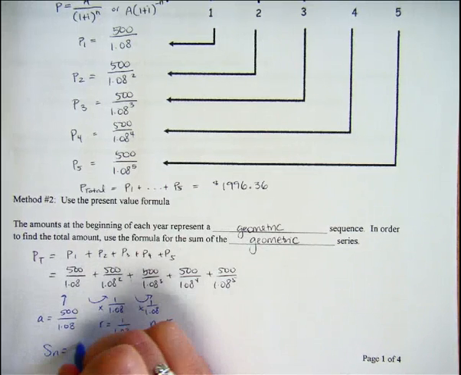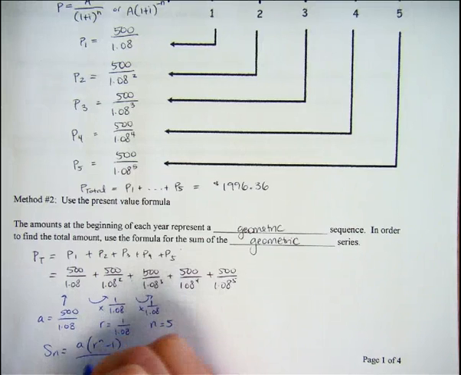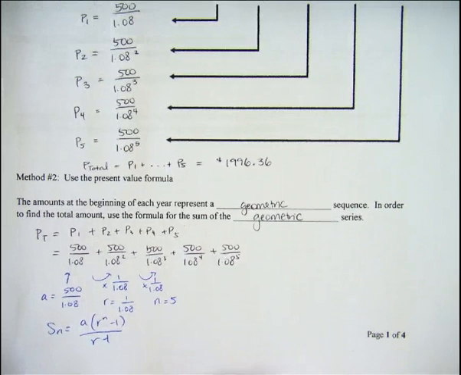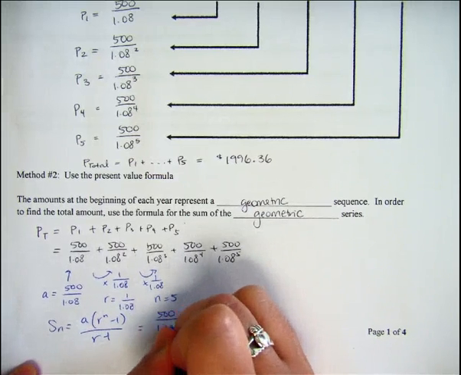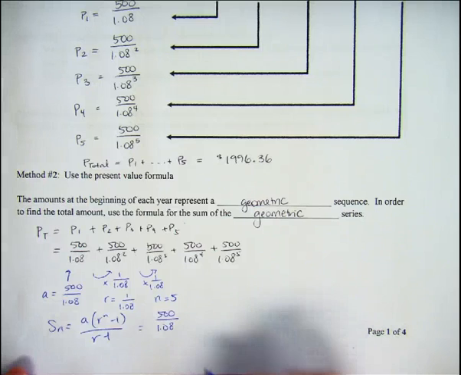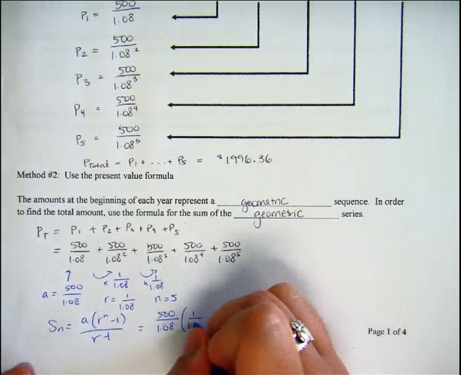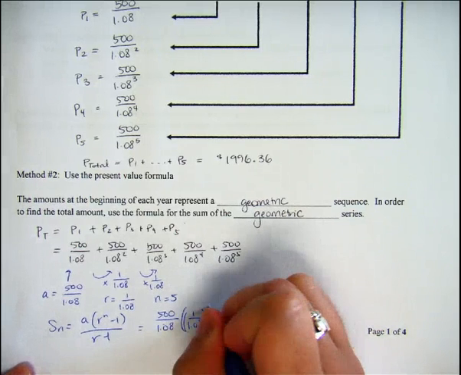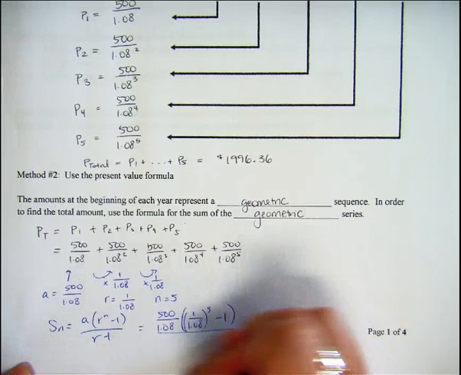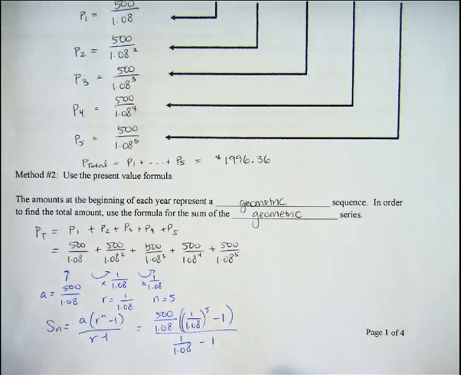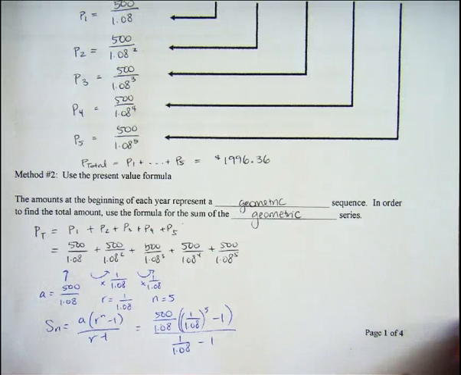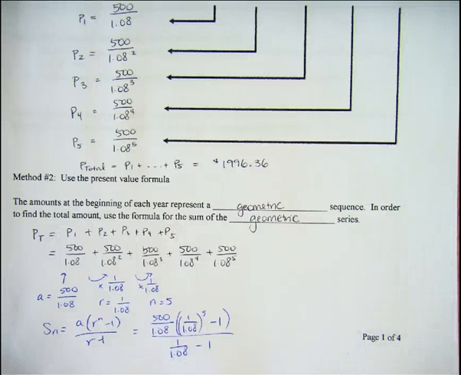So I'm going to use the sum of the geometric series formula. And now I'm going to plug everything in. Okay, this is going to get a little bit confusing. So 500 over 1.08, that's the a value. r is 1 over 1.08, to the power of 5, minus 1, all over 1 over 1.08 minus 1. I'm going to continue this in the next video just to give us a little bit more room to explore how we'll be able to come up with the new formula for the present value from this statement.